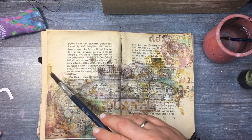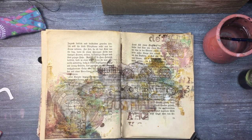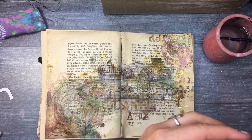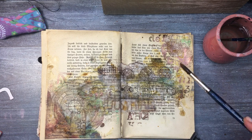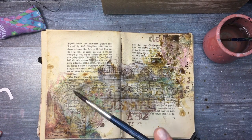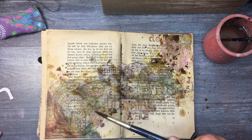I'm sprinkling and spraying them on the page, then moving them around with a wet brush. The second color, Moonshadow, is one of my favorites — it's brown but has a very nice green and shiny tint to it. When drying you'll see the nice green shiny splotches which look just perfect on this page.